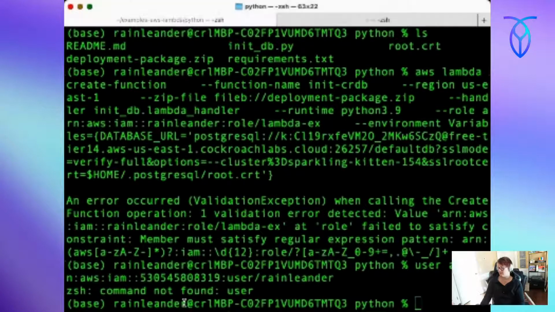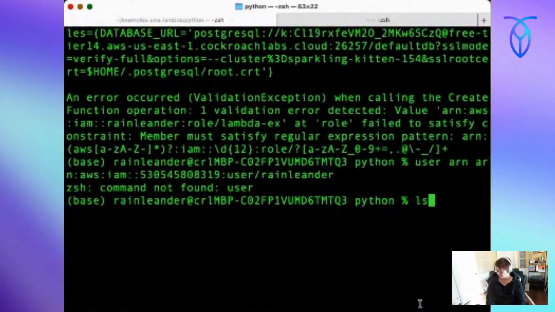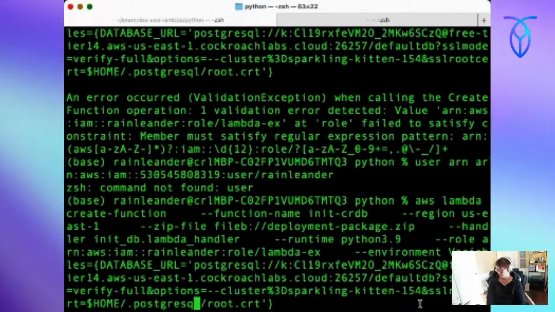Let's do it, y'all. I'm gonna copy this part and, oops, there we go. I still think the Lambda X with the dash, I think it's complaining about that as well, but we're gonna try this part first.